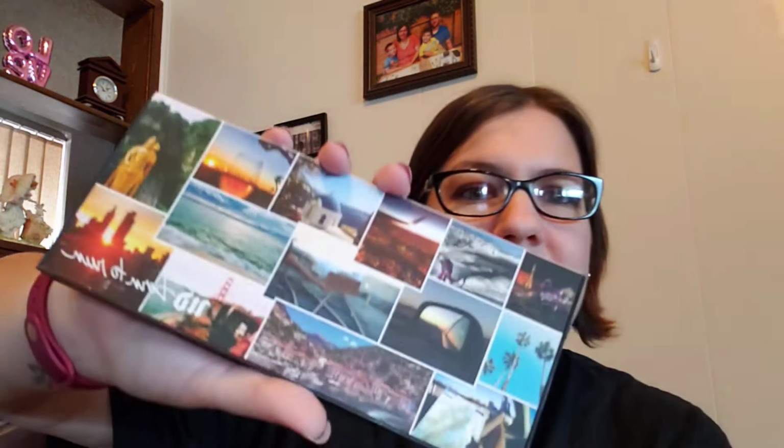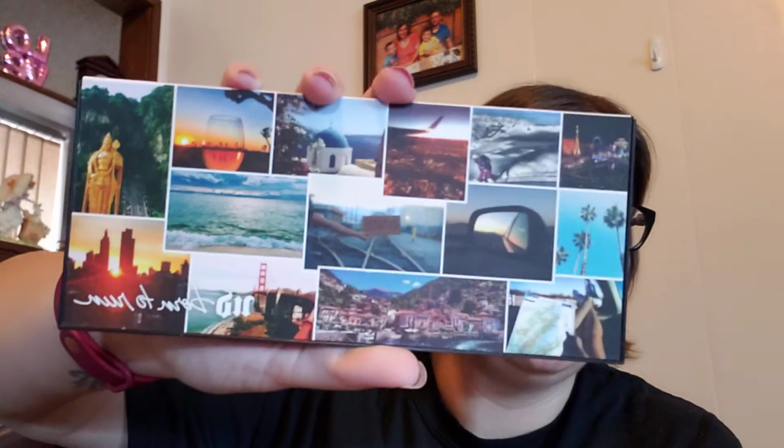So today I decided to use a palette that I've had for a while but I've never used, and that is the Urban Decay Born to Run palette. I bought this one, it was on sale. I got it for $25, I think, instead of like $49.